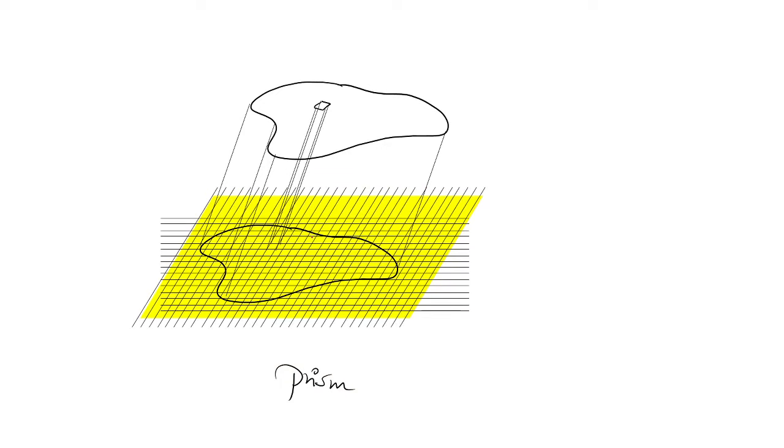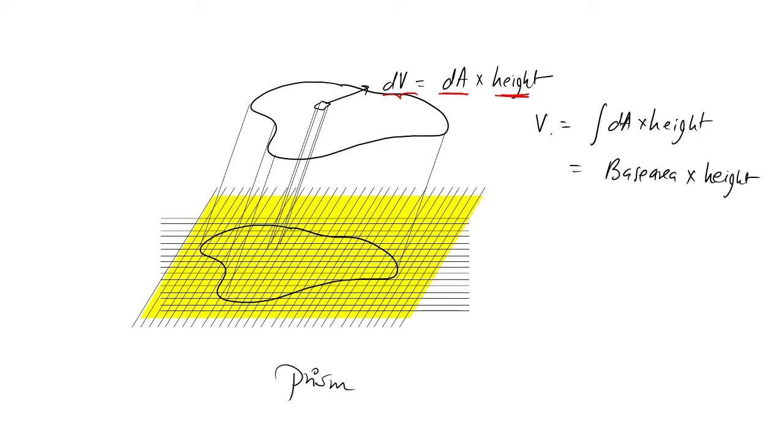So this can also be explained like this: you have these small parallelogram volume elements, and for parallelograms or any kind of prism in which we have these straight edges in the base, so polygonal base, sorry, so any kind of prisms with polygonal bases, we have already proved that the volume of a prism would be base area into height. So here also, with the help of calculus, you can prove that all of these volume elements will be dA into height, and that's why the volume of this whole prism would be base area into height. Okay.